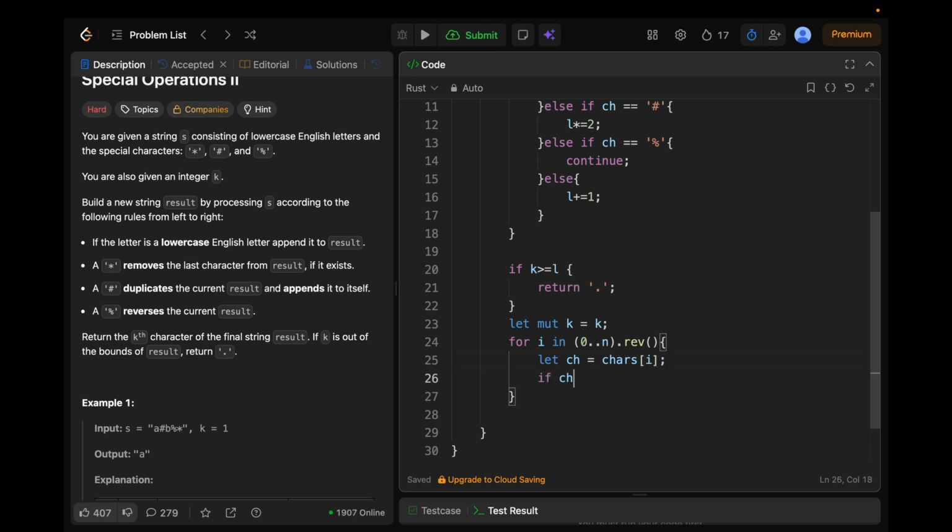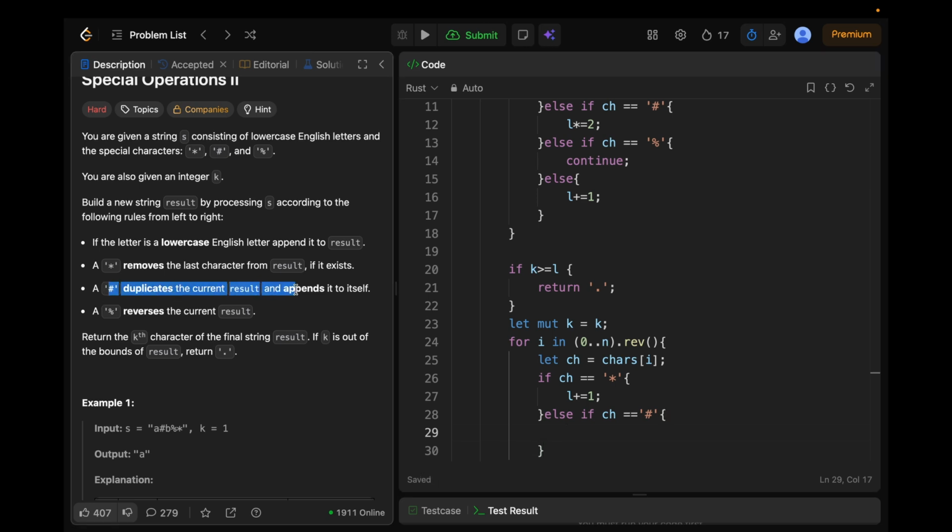So if my character is a star symbol, in that case star symbol means that we need to remove the character. So while coming back I need to increment, that is L plus equal to 1. Okay, now my else if condition, if my character is a hash symbol. Okay, so in the hash, as we have already seen, we need to append it.